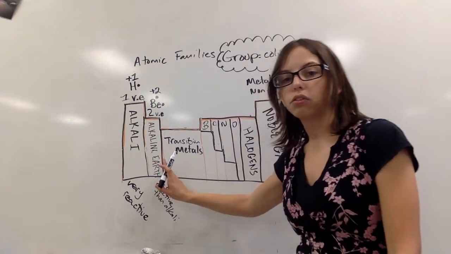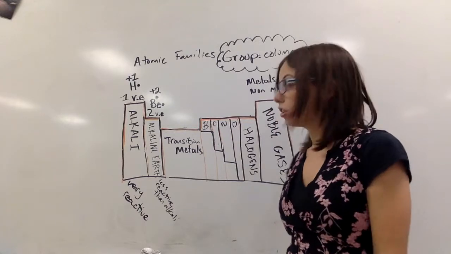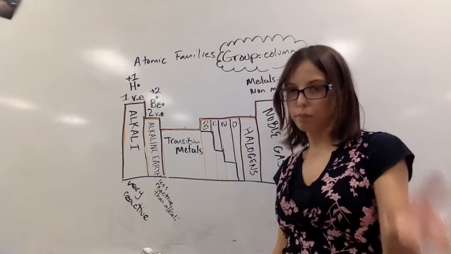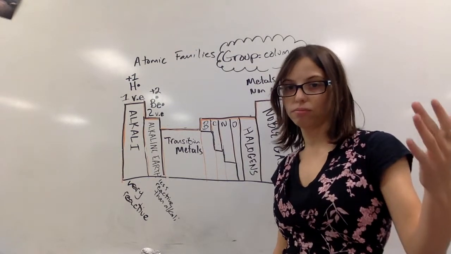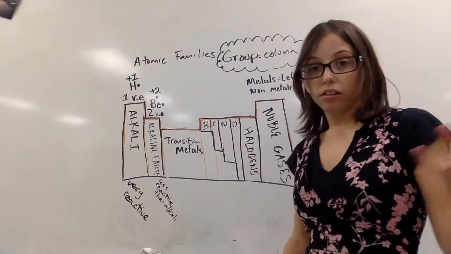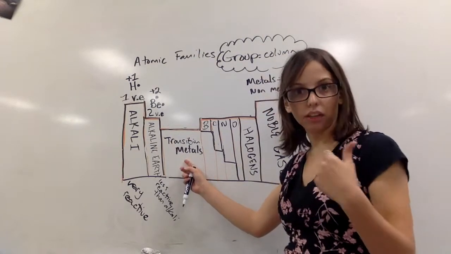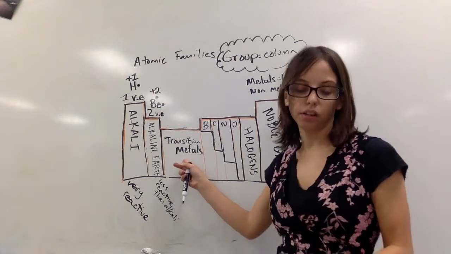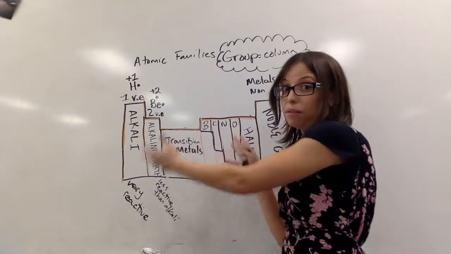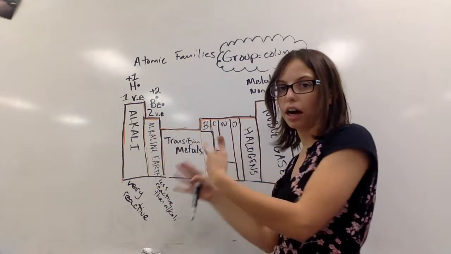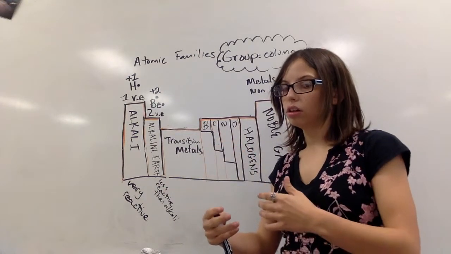All right, our next group we'll talk about are the transition metals. This spans from group 3 to 12. This is not to scale, obviously. The transition metals are what you probably think about when we think of metals. Iron, cobalt, nickel, gold, silver, zinc. Zinc's another one. What I want my kids to know about them is they have varied numbers of valence electrons. So we can't really make a good Lewis structure to encompass all of them because they all can be different. Iron can have a charge of +2 or +3.